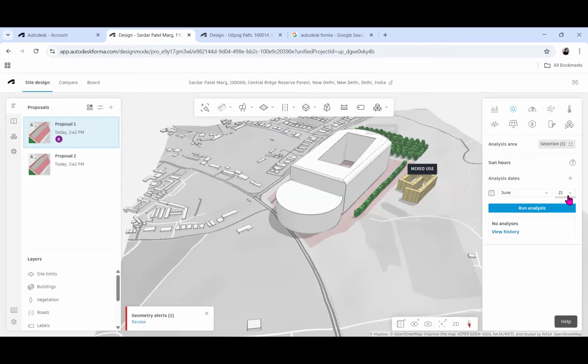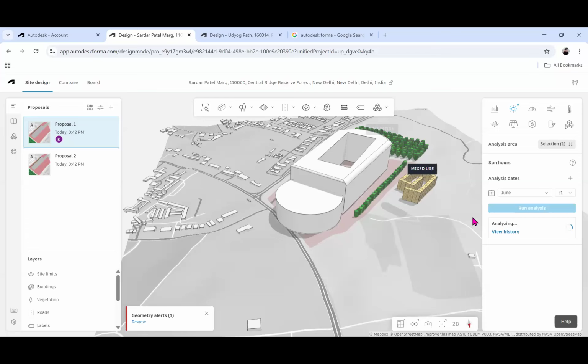You can develop 2, 3, 4, or however many analyses you want to create. You can select them and it will run your analysis. Currently, it is analyzing. When it is done, it is going to be showcased over here. I can see what type of analysis I have. Similarly, you have multiple analyses that you can see.